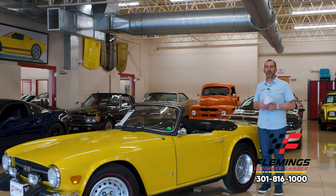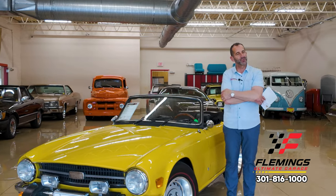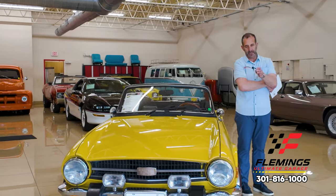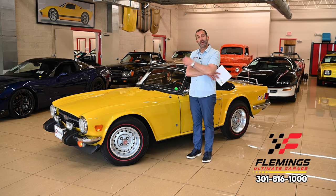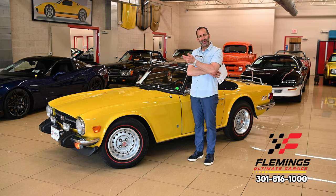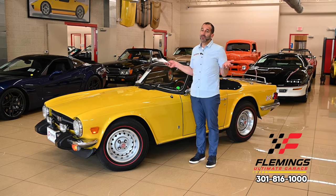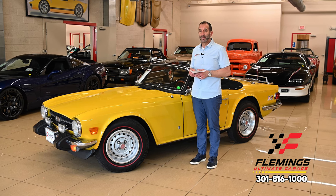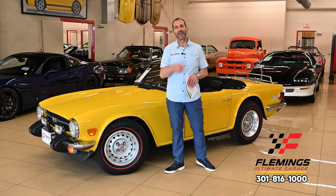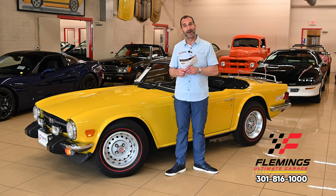To close out, we talked about a lot of stuff. You're probably thinking this is a cool car from a good place, and that's exactly what you're getting — a car that we've gone through front to back with a 120-point inspection that you don't get anywhere else. You can also get an extended warranty on this car, which nobody else can offer, because of the inspection process we put these through. Great looking Mimosa paint, awesome interior, fabulous dual stainless exhaust that just sounds great going down the road — it's therapy. That's why I smile when I talk about it. Call us at 301-816-1000. We'll tell you all about this TR6 — the last year of the TR6, which makes it collectible.